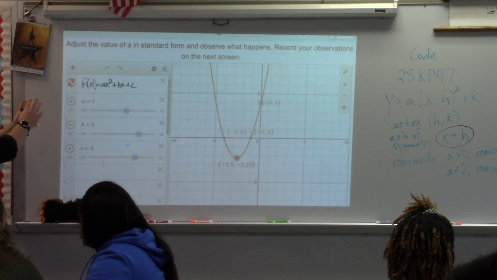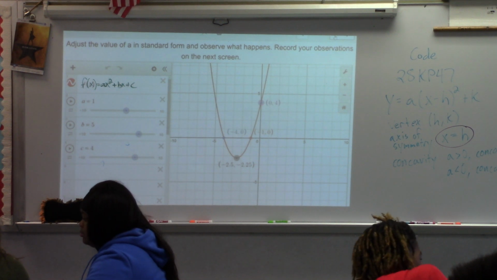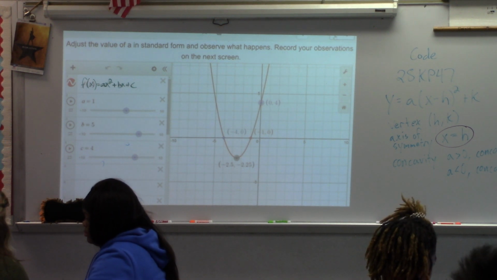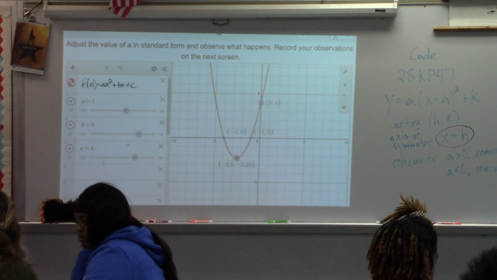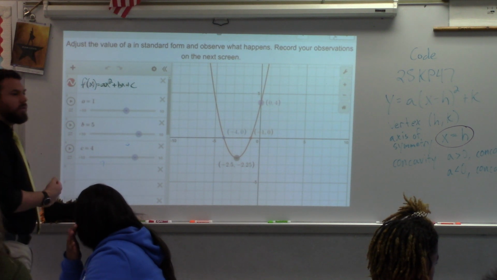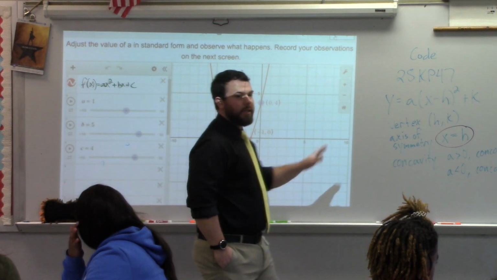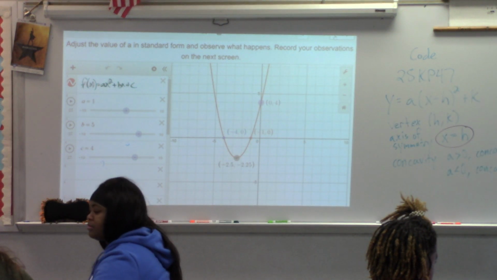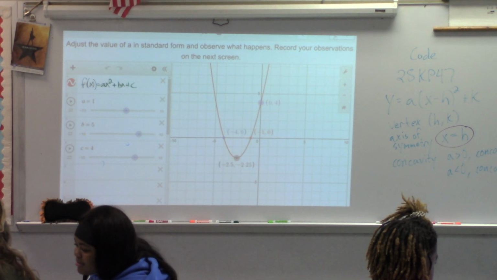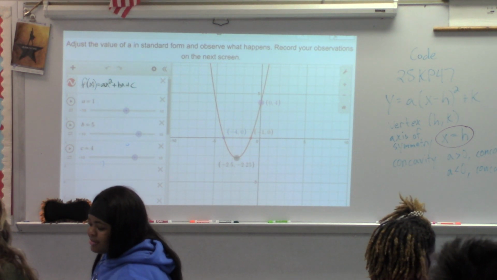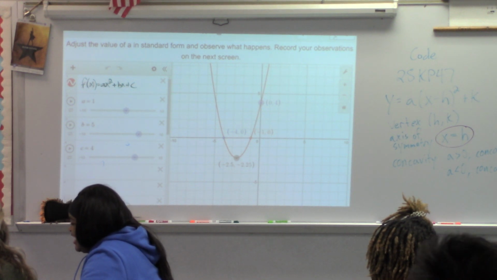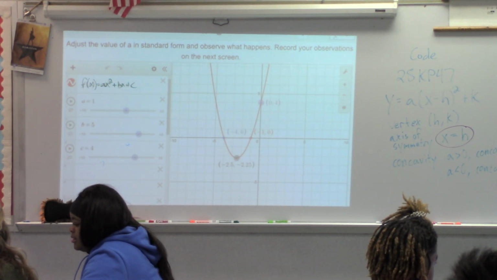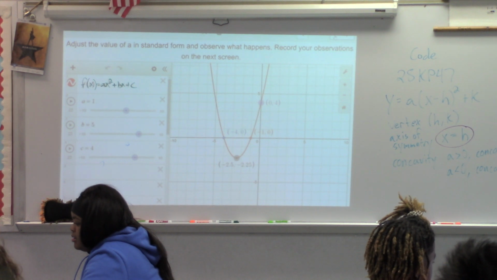So, follow the directions on the board, figure out what you think A is doing to the function, and then write about it a little bit. Figure out what you think C is doing to the function, write about it a little bit. Pay attention to what we're asking you, because that will help you figure out what to write about. Any questions? Let's get to work. Where's the website going? What's the only thing it asks you to adjust? A and C. On slide 9 was the only thing it's asking you to adjust.